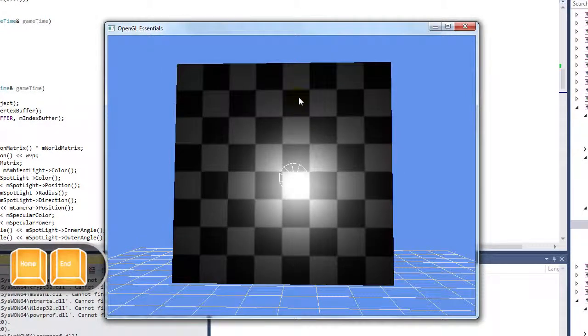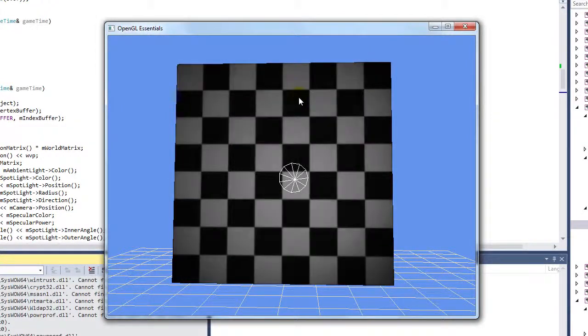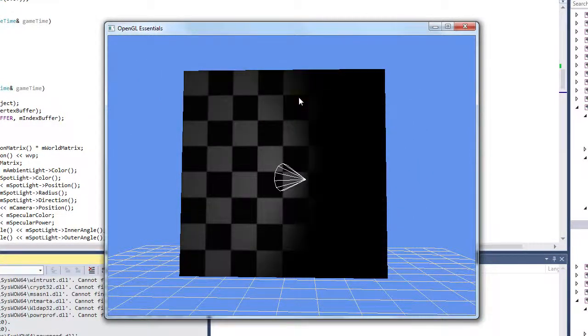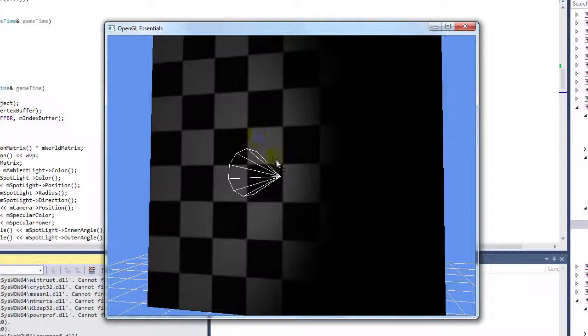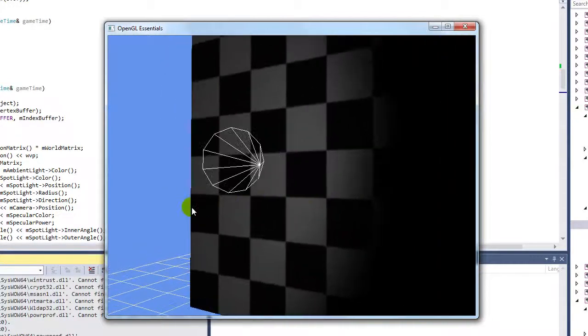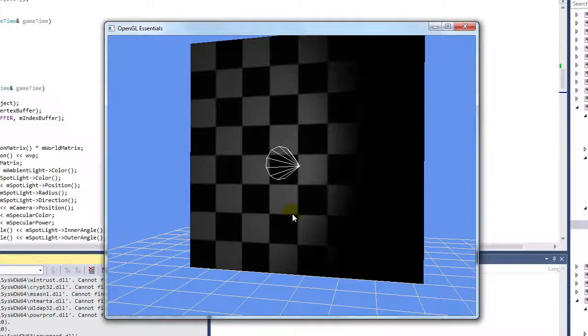We can change the intensity of it by pressing the Home and End keys. I still had specular on there, which is why you still see a bit of specular. I can turn that off, but now that's just the spotlight. And the spot factor that we talked about, you can see that in action as the surface normals face further and further away from the look-at of the camera. The camera is facing this direction. Now these surface normals are almost perpendicular, and these ones are behind, in the opposite direction of that light direction. So when that happens, it works just like Lambert's cosine law.